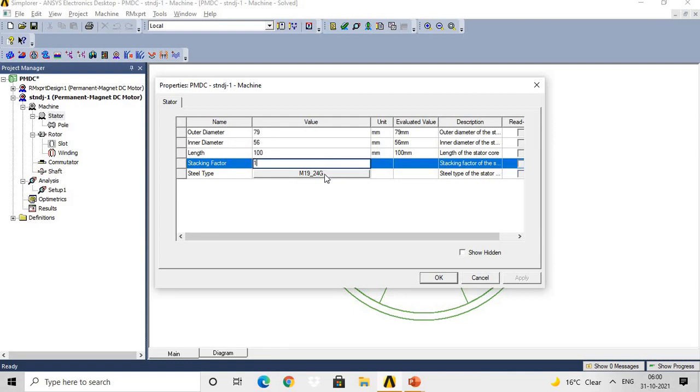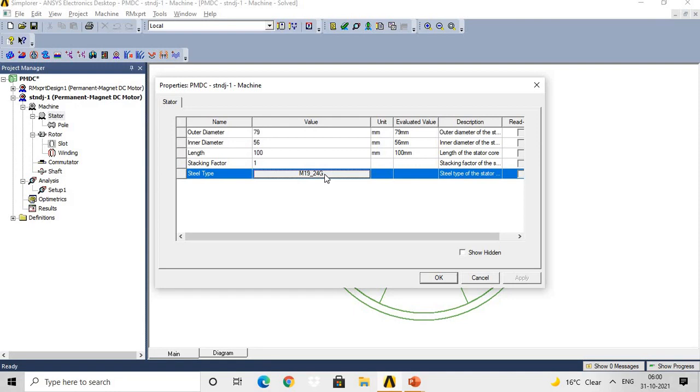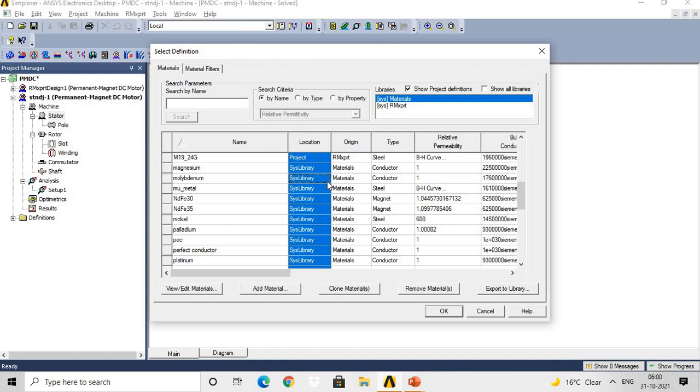So in case of the steel type, suppose I double click on the steel type. Right now we have selected the material M19_24G, but if you double click on it, you will get the material library.